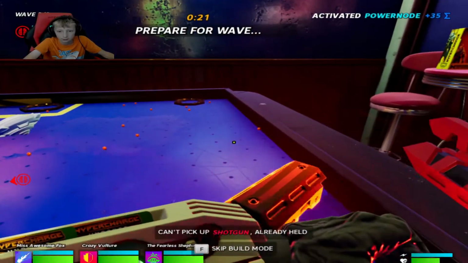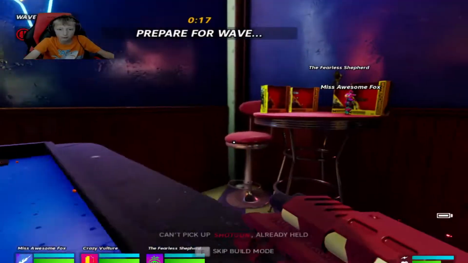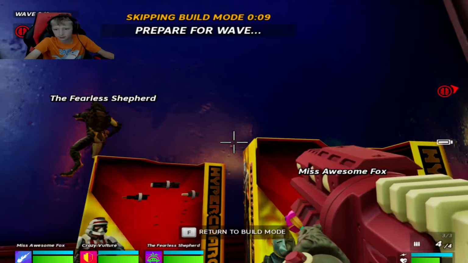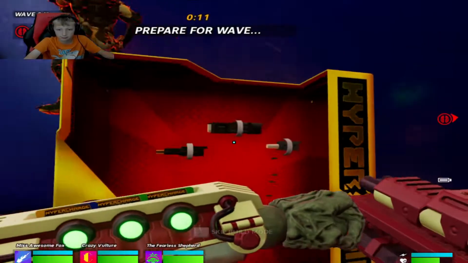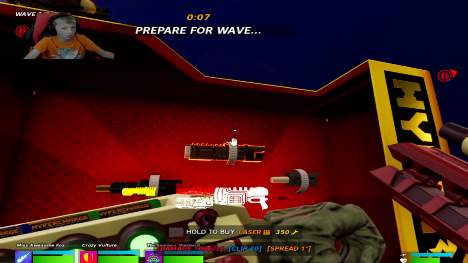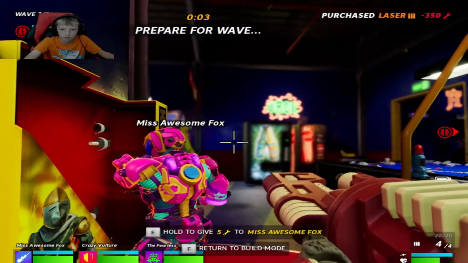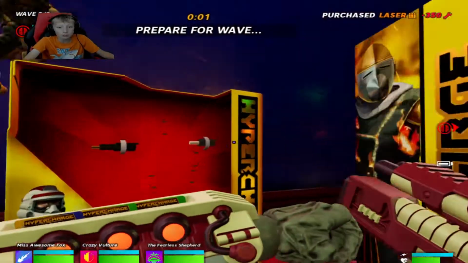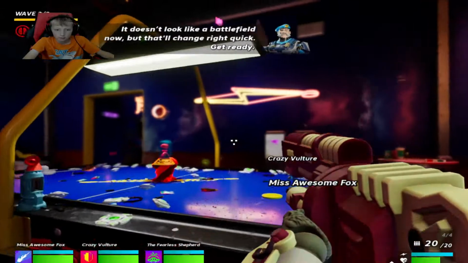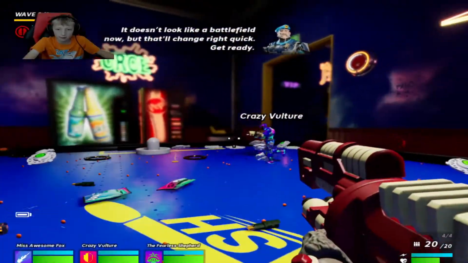Is this a shotgun? Wait, no! I got rid of my minigun! It literally said I wasn't gonna get rid of it, and yet it did. Laser. No way. Are you kidding me? A laser. Why is my shotgun still on here? It doesn't look like a battlefield now, but that'll change right quick. Yeah, it literally said I was going to not have it.